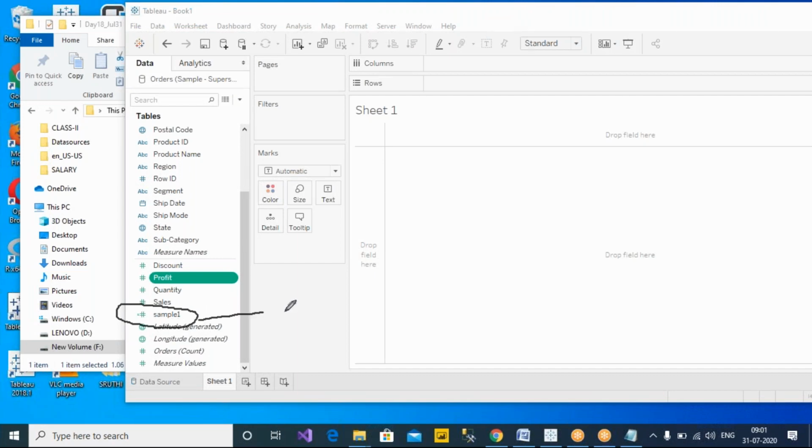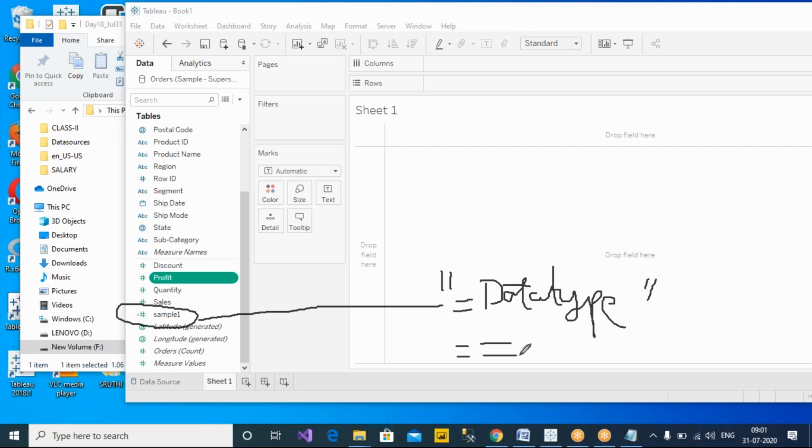For every calculated field, there will be an equal to symbol, and then the data type. That is how they have differentiated between a calculated field and the existing values. So if you observe carefully, there will be a small equal to sign, and then you can see the hash symbol here. And that equal to symbol denotes that it is a created field, not a field coming from the data source.